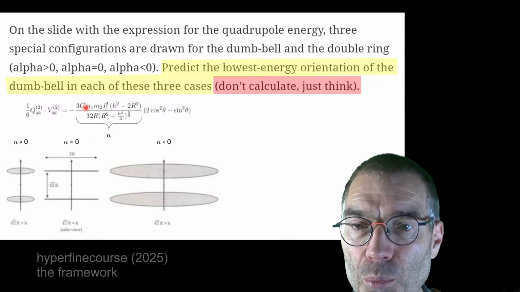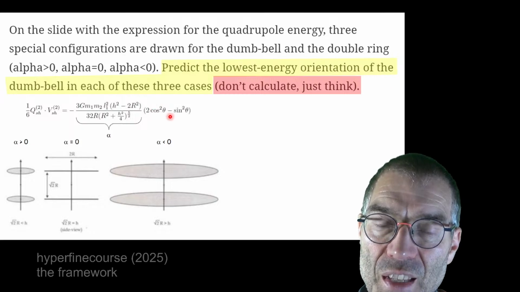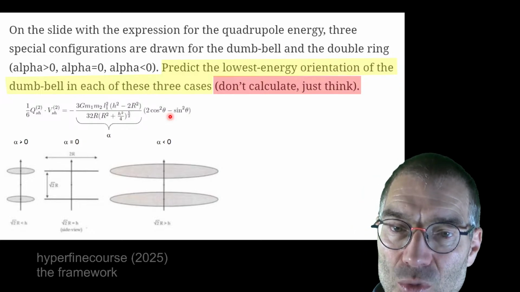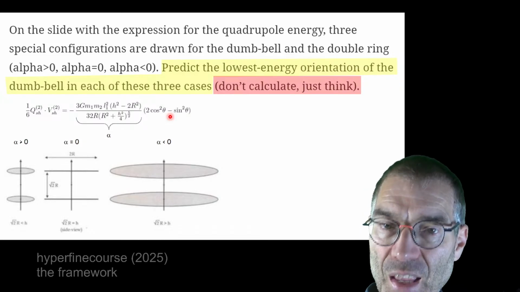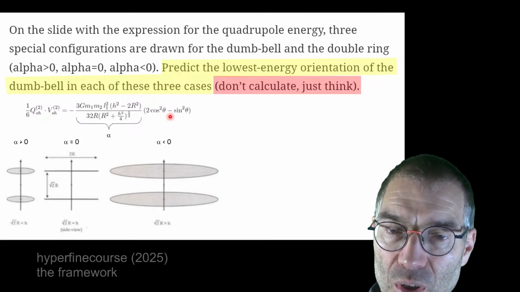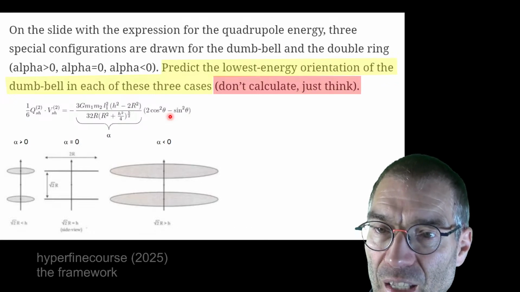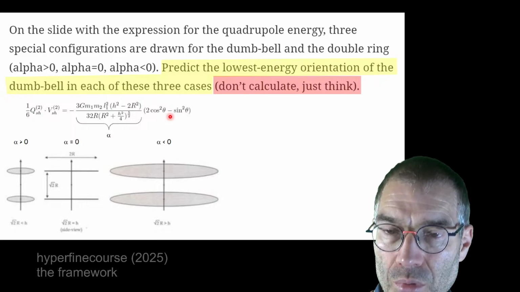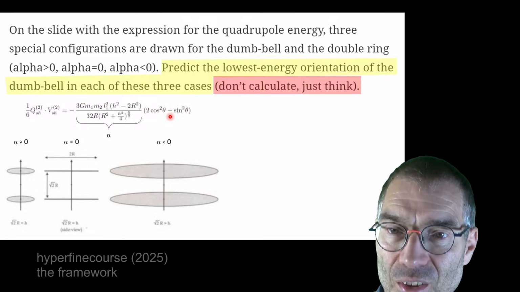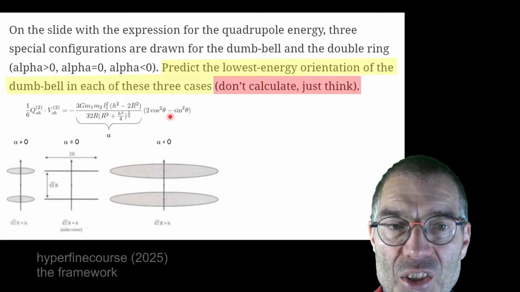So all of these geometrical properties combine into this factor alpha, and then a term that depends on the angle theta, which is the angle that gives the deviation of the dumbbell orientation with respect to the vertical axis. And this is an actually symmetric problem, so theta describes everything. The angle phi that gives the orientation in the xy plane does not play a role here. That orientation does not matter, it doesn't affect the energy. So with this simple problem, if we calculate the quadrupole term, we can try to intuitively verify whether that calculation makes sense.